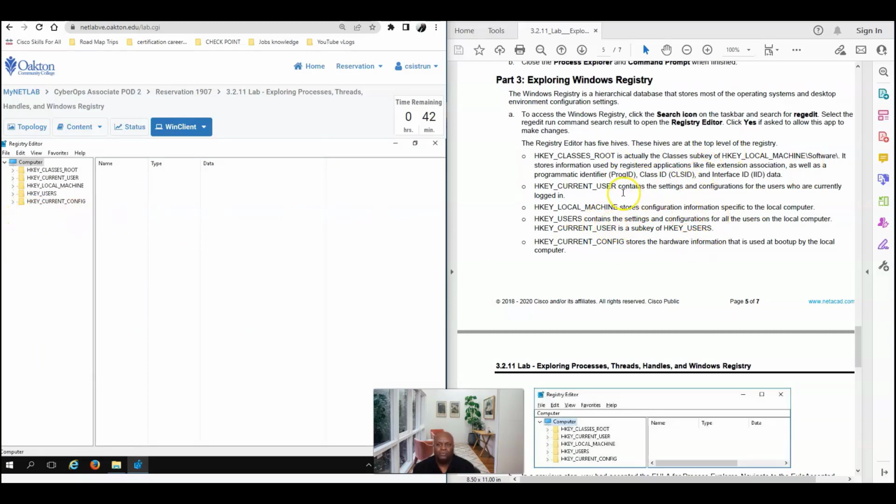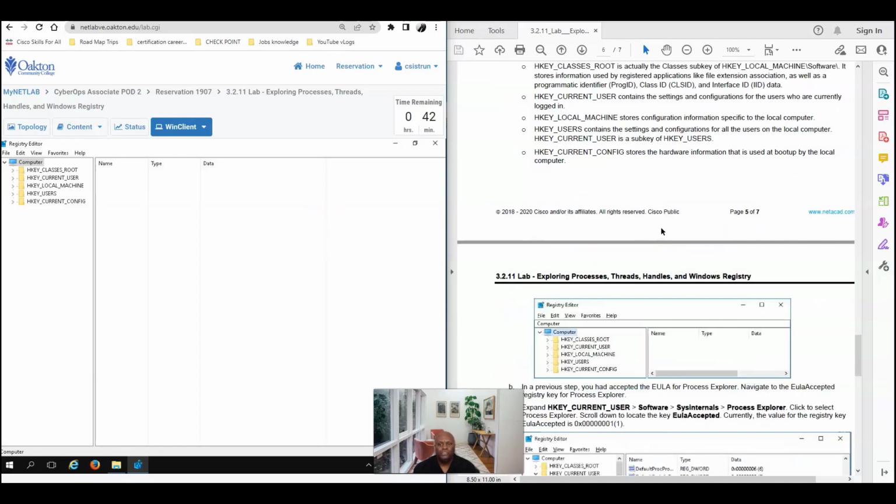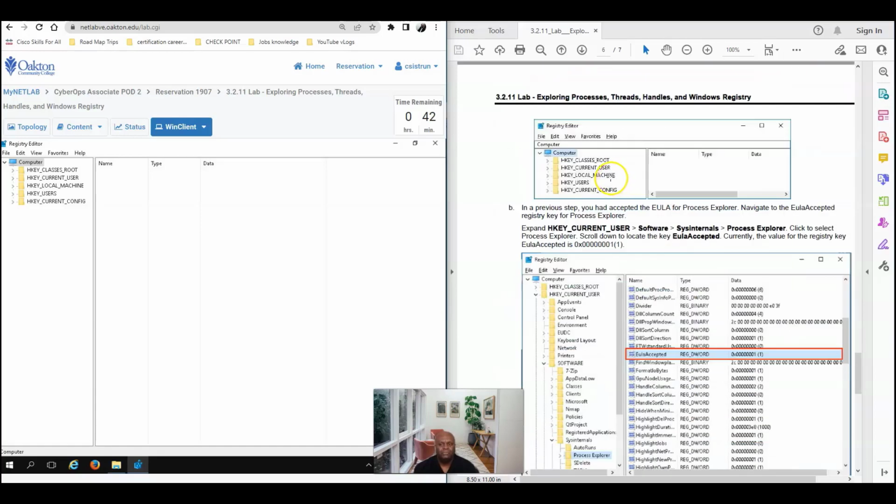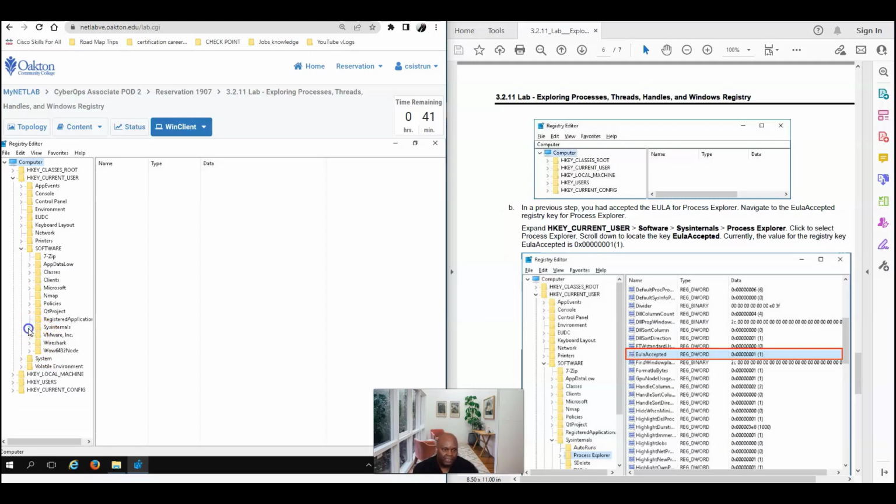I'm gonna let you read this about the different classifications within the Reg Edit or the register, but you can go ahead and read that. I'm just gonna move to the steps. So the first thing I'm gonna do is come down here and click on this particular key here, and you'll hear me say title mask keys because normally that's what we call them in the industry. And from there, I'm gonna go to software right here. And from software, I'm gonna come down here and click on the next one, which would be CIS internal. So I'm gonna look for that, and there it is.